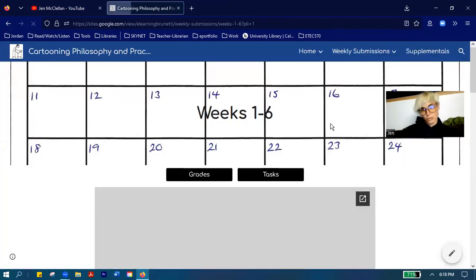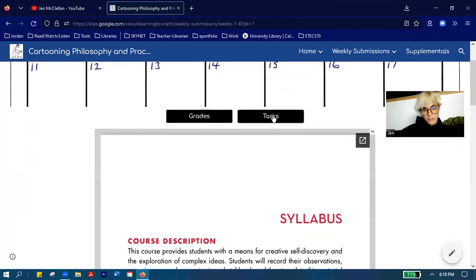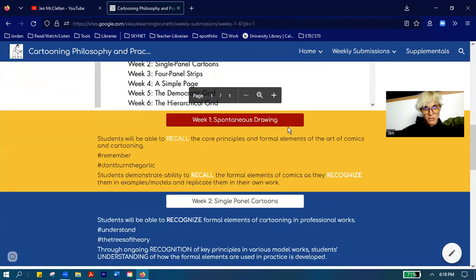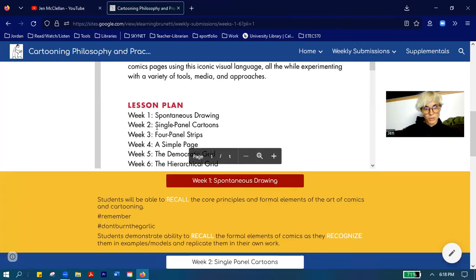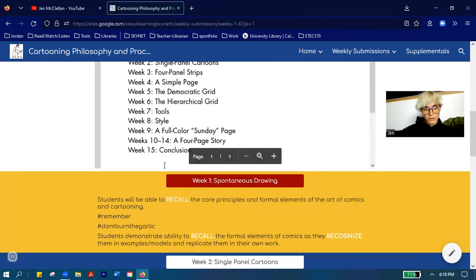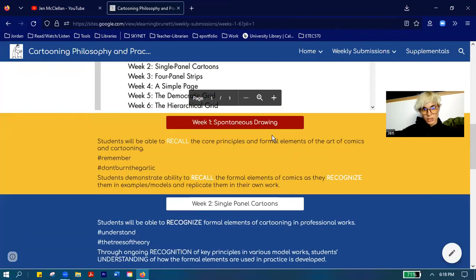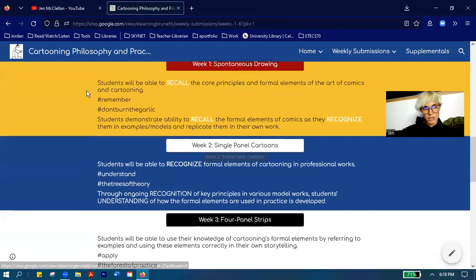So for weeks 1 through 6, you can click on that title in and of itself, and it will take you to a weeks 1 through 6 page where the grades and tasks are. And the tasks is the outline that I just showed you, right? On this page, you have the syllabus and the weeks 1 through 6, which is what's here. But you can also see the rest. Under each week, well, this is a button. You can click that and go to week 1. I'll do that in a second. But you also have here Bloom's taxonomy connections.